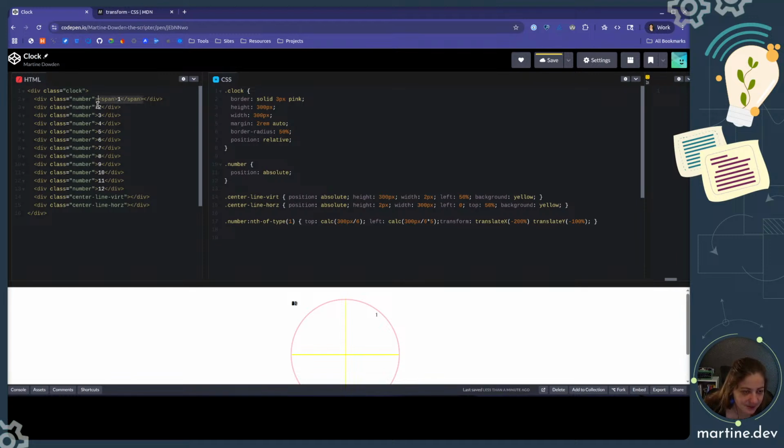We do this, right? I really wish I could do the multi-select in this thing. I haven't figured out what the keyboard shortcut is. There we go.